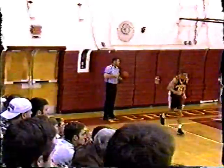Finally a foul called. No, it's no foul. It's going to be a traveling. Traveling call. Turnover, Bemidji. Thought there might have been a foul. It's a tough thing to see down here. Arneson spins free of one guy, gets free of another. And now a guy kind of rides the back a little bit. They'll get a personal foul.